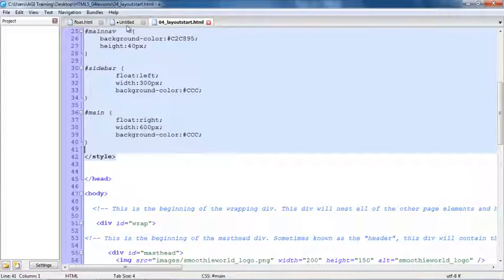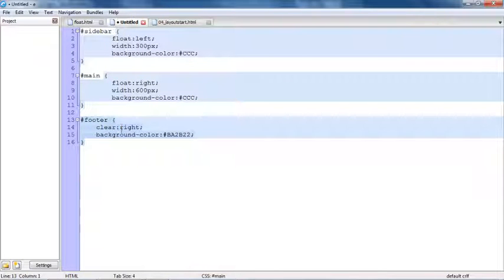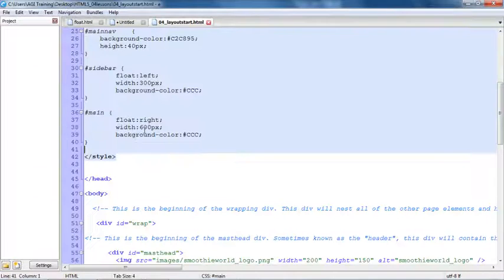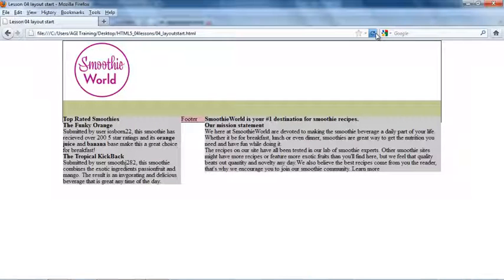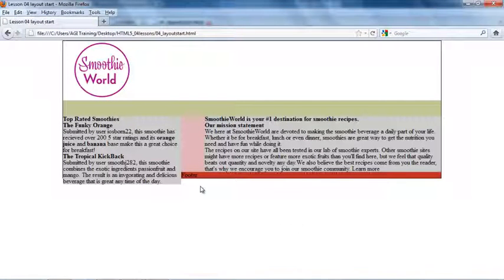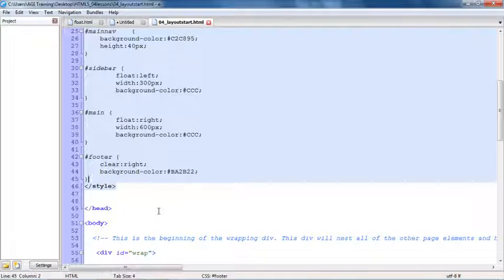And the clear property would look something like this. Take this code here, copy it, put it into my style sheet, and now we're simply saying to the footer div, I would like to clear everything on the right of you. And we also give it a background color. Now, if we go ahead, reload, we can see exactly what's happening now. That footer is looking pretty good, at least as far as that right-hand column is concerned, but that left-hand column is still overlapping it. So to fix that, we have three options for clears.